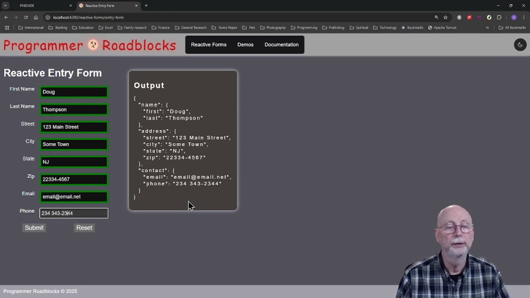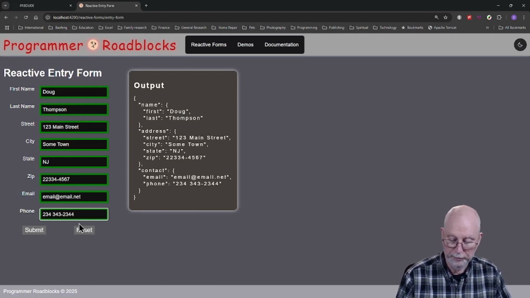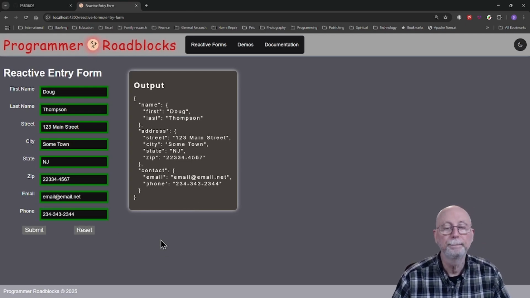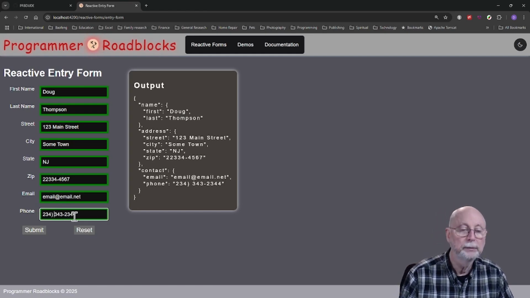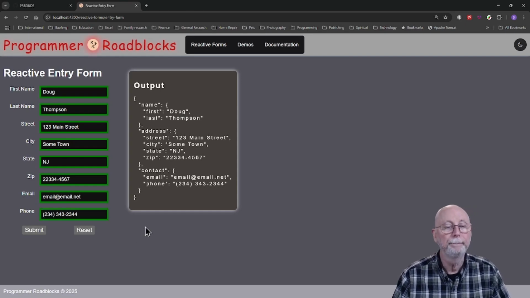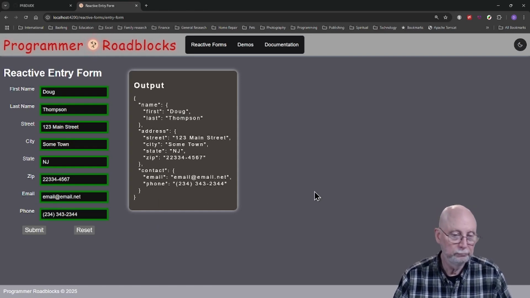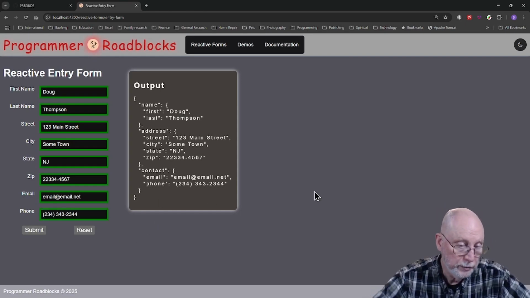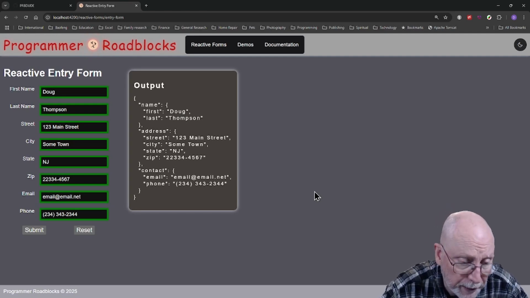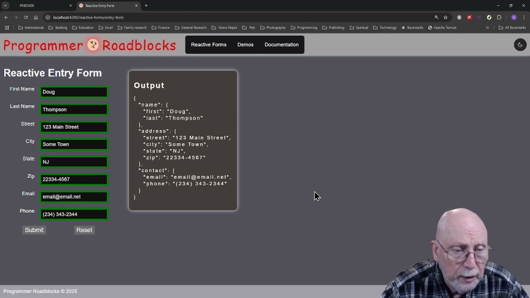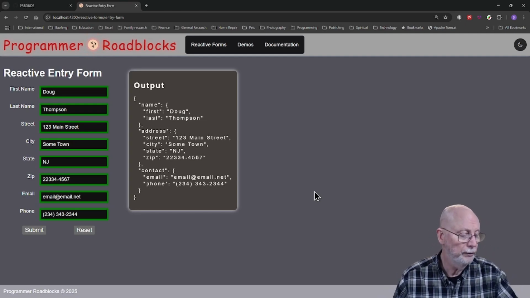You can do it that way. Let's see if you can put one in there. You can. Let's say we want to do it that way. So you can enter a phone many different ways there. Now you can set up a specific format, but let me show you how that works.